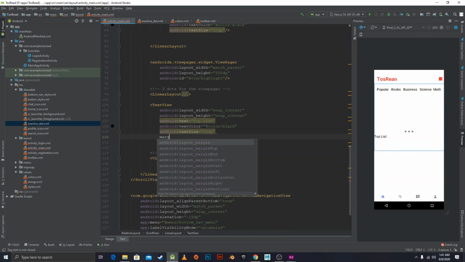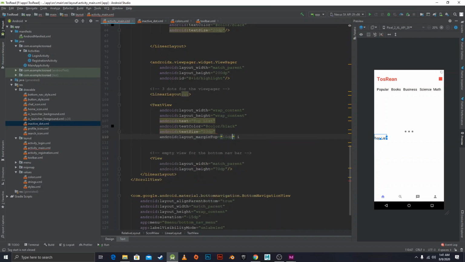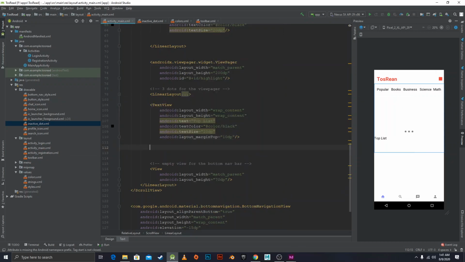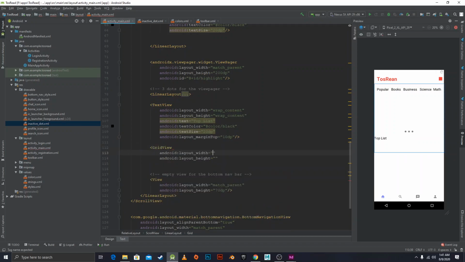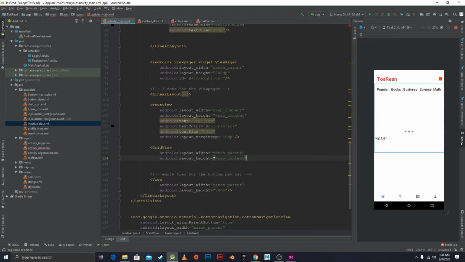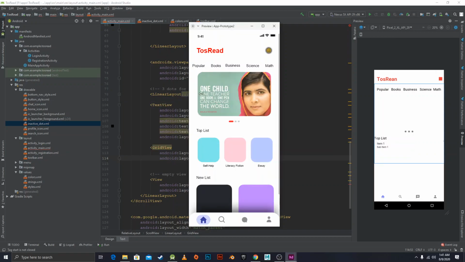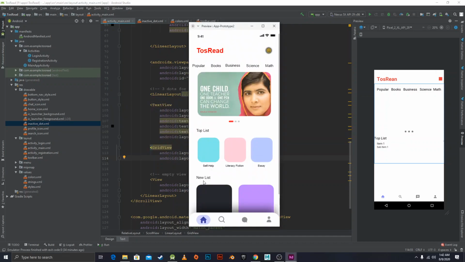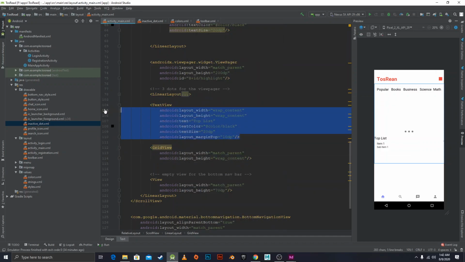And margin top 10 dp, just to push it out a little bit. So we have that, and now we can have grid view. Width would match parent, and height would wrap content like so. So we can have that much grid view, and close that. That's our grid view. Then we now have the same thing again.